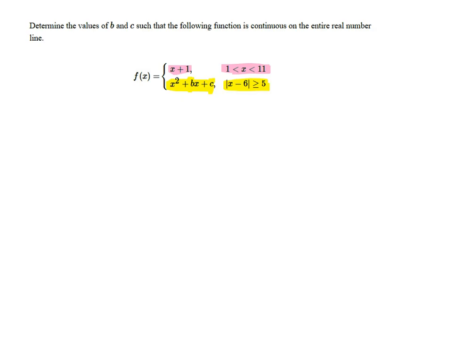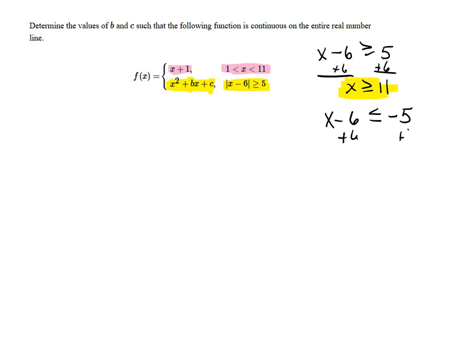but if you have the absolute value of x minus 6 being greater than or equal to 5, that means that x minus 6 is either greater than or equal to 5, or x minus 6 is less than or equal to negative 5. That's how absolute values work. And then if you add 6 to both sides to solve this one, this would be all x's greater than or equal to 11. All right, so that's that. But you also have, if you add 6 here, x is less than or equal to 1.